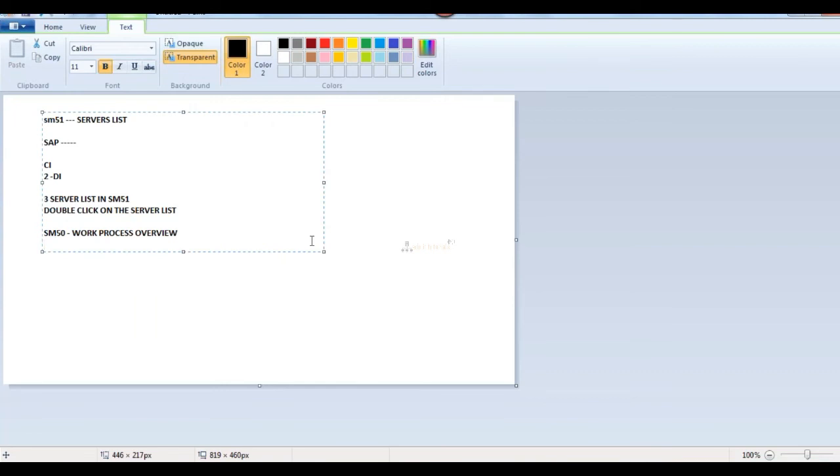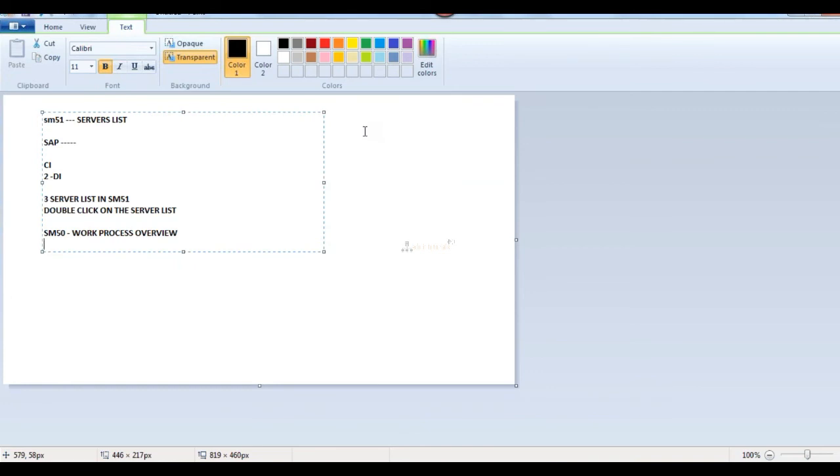So that's why what I am saying is, whenever we are talking about any transaction code, write the transaction code in one notepad. All the transaction codes, write in one notepad, and the description also. Description is a small one line, it's not big lines. It contains only simple one line. What is SM51? To see server list. What is SM50? Work process overview. That's it. So you need to maintain one notepad whenever you are listening to a class.